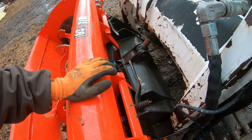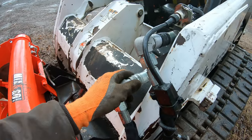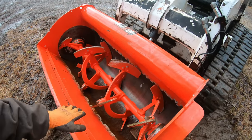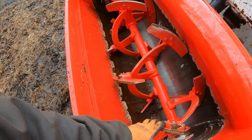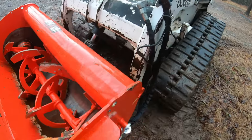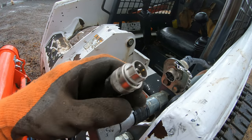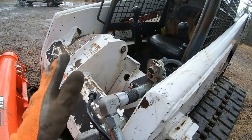So it's got the standard quick change like all skid steer attachments should have. Then it also plugs into the auxiliary hydraulics right here, which allows the skid steer to run the hydraulics on this unit. Now, since this also has two functions, being the auger drive and the function to control the bottom chute, it also has this electrical connection here, which allows the operator to switch between which function is getting the hydraulic oil.